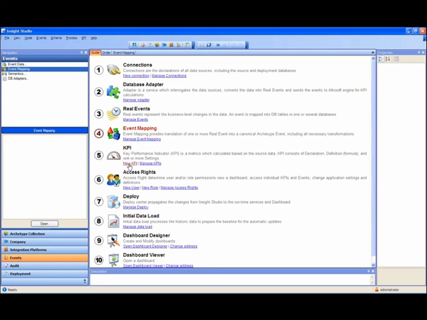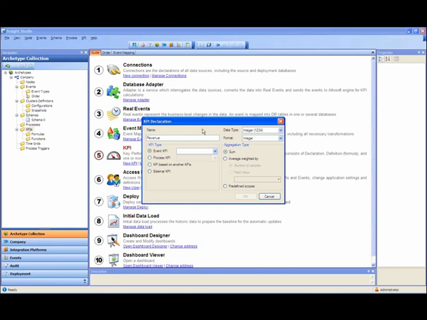So to define this, I simply say I want to create a new KPI. In this case, I wanted to define one called revenue. Now, a KPI, a metric, is calculated from some event. Well, we've only created one event so far, so we use that one called an order.